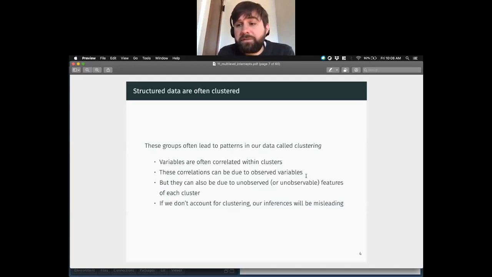Another source of structure we often see in the data is repeat measurement of the same unit over time, right? That's a longitudinal data structure where, for example, we might measure the performance of a single student over time to look at the trajectory of growth on, for example, their reading performance, right? We might want to know how much the student is improving in their ability to read. And so we might measure them each year.